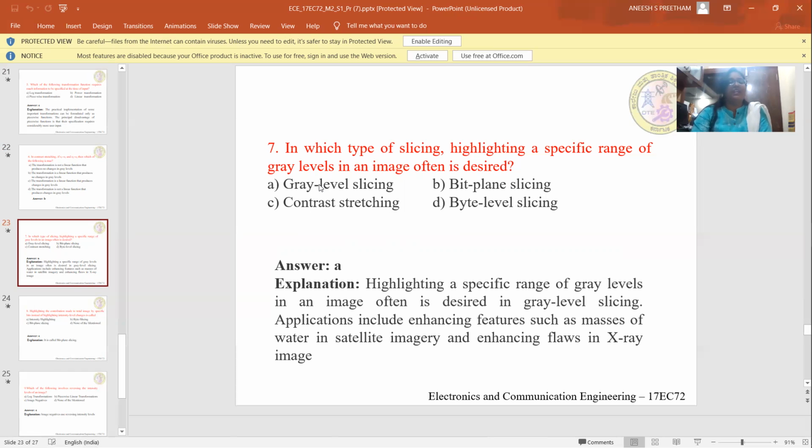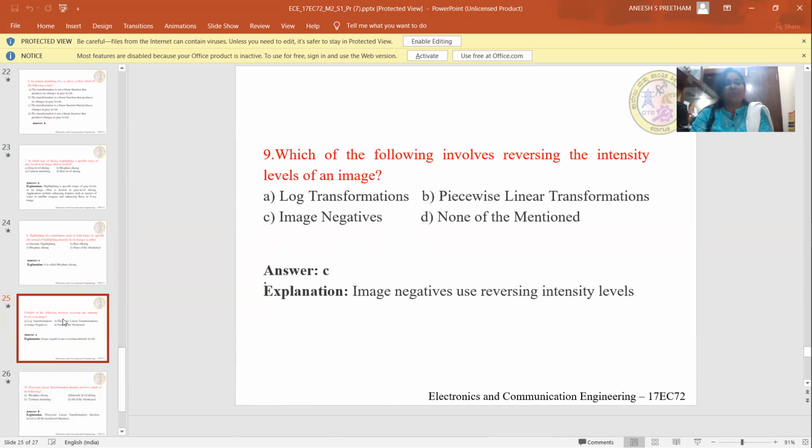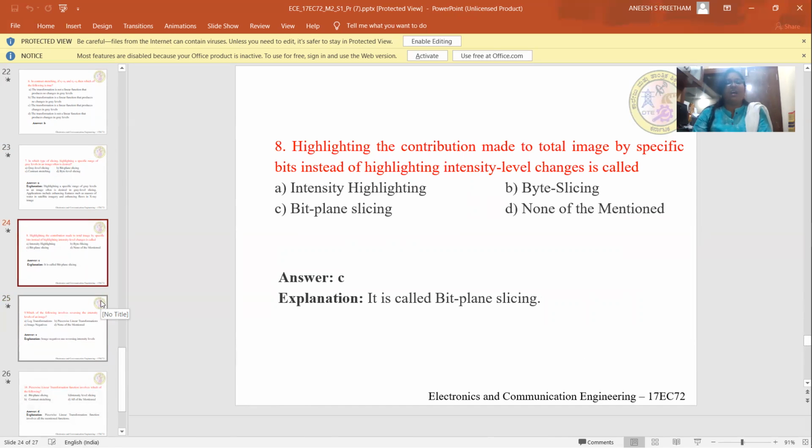You also know that the answer for this is gray level slicing, because you're going to highlight the range of the gray levels. Gray level slicing can also be called intensity level slicing. Applications include enhancing features such as masses of water in satellite imagery and enhancing flaws in X-ray images.